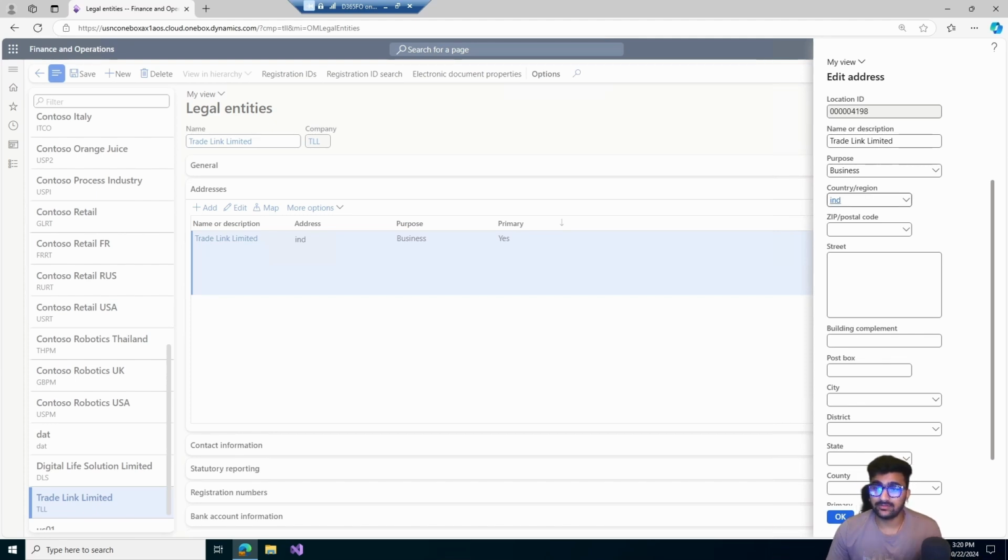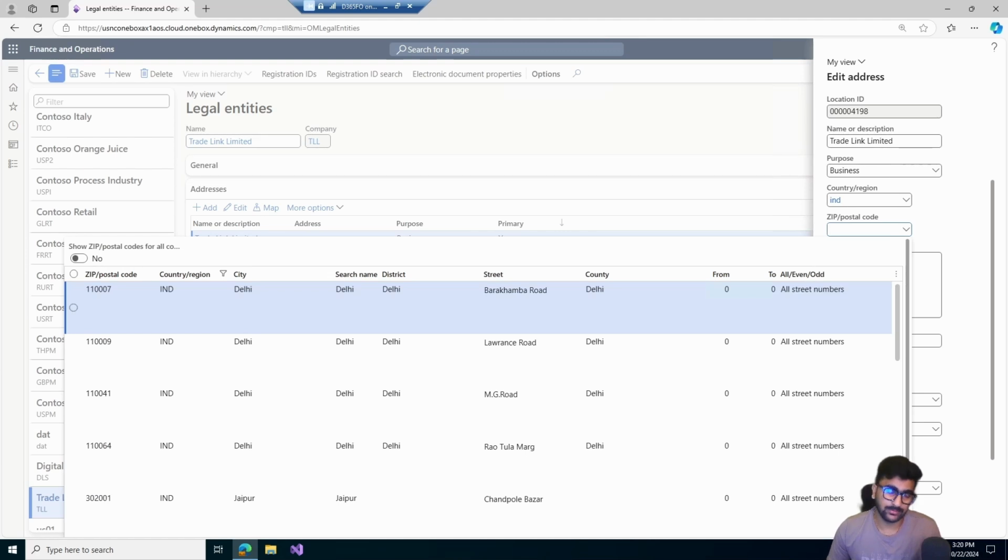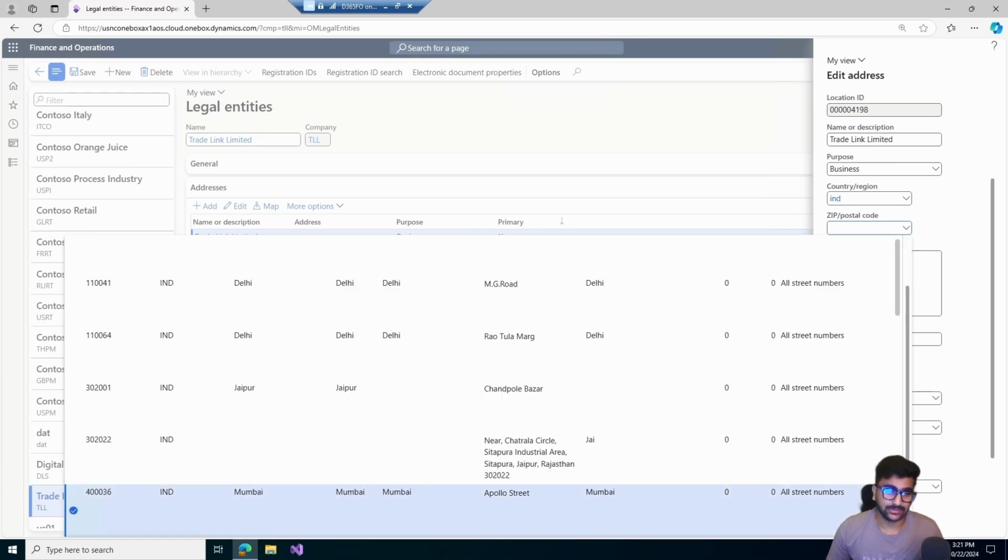In that case we can use this purpose as a business address. So any invoice coming goes to my business address, and delivery goes to your delivery address, which is the ship to address. So this is my business address. Whenever any report is generated, the bill to address will be this business address. Now zip code, so I will be selecting 30.